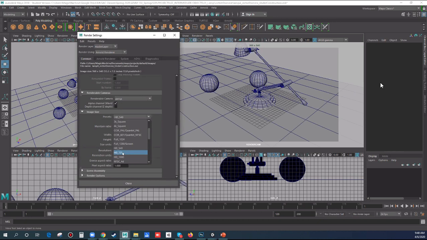So HD 720 is sufficient for the class. I choose that, and immediately that turned into 1280 by 720. You might recognize this as a typical YouTube setting, or one of the YouTube settings. So this is the resolution to render in.